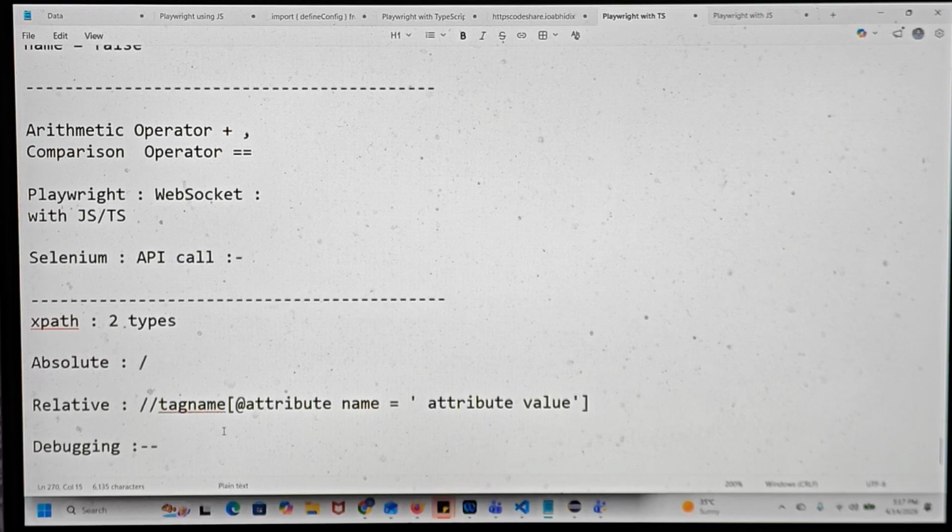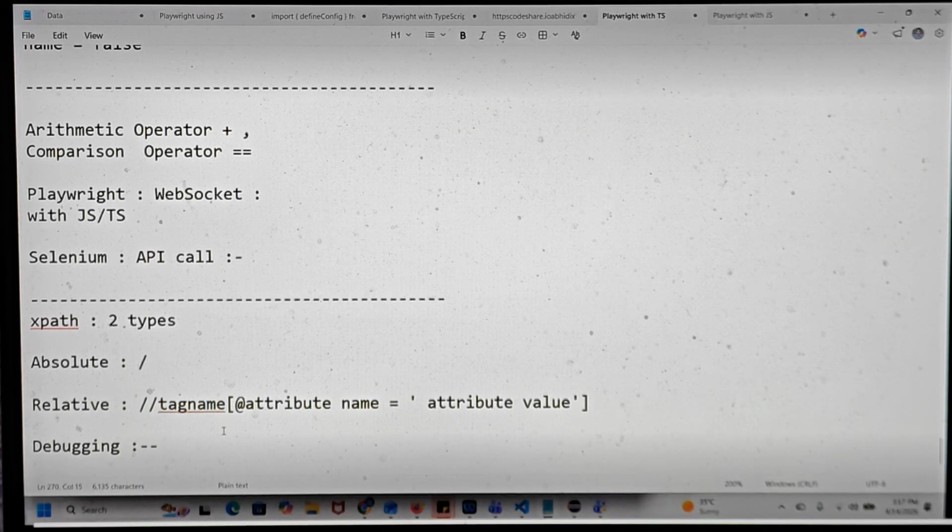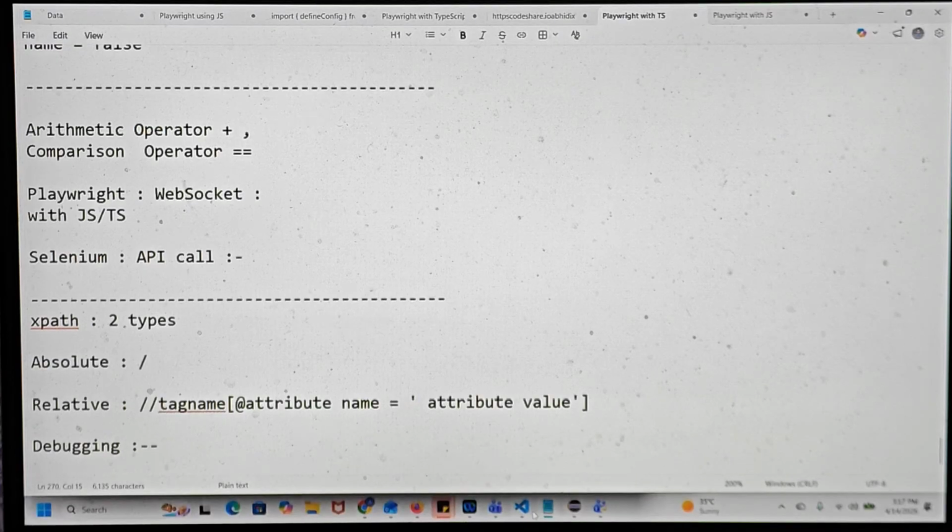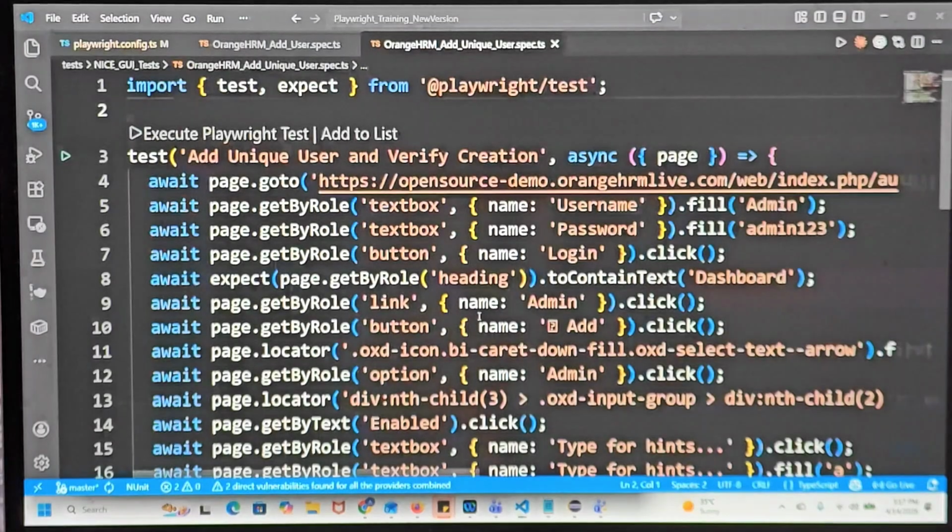Does Selenium have an option to debug? How do you do the debugging in Selenium? Using a breakpoint. You have to depend upon Eclipse or IntelliJ, correct? Selenium does not have it itself. Same concept in Playwright also.